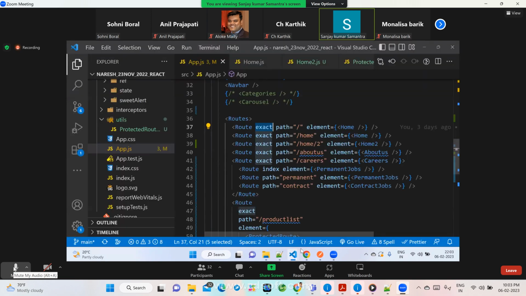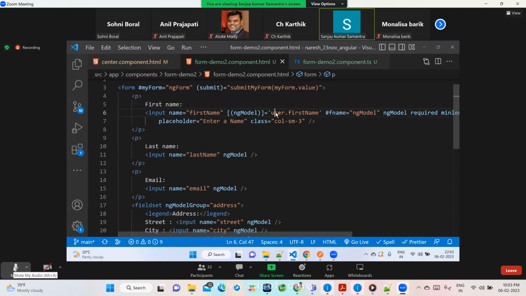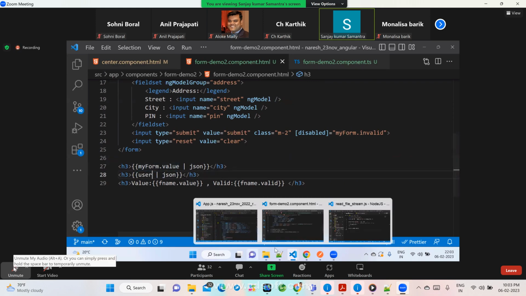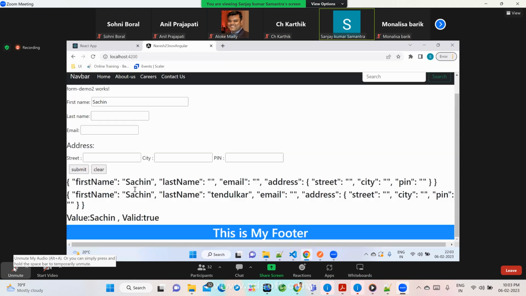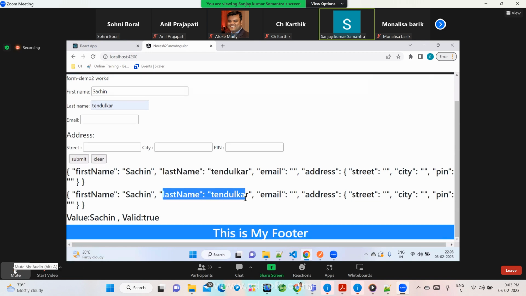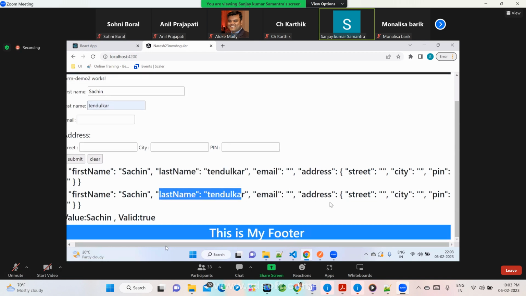If I print, let me print user information also here. This is my form and this is user. When I do something, it gets updated in my form, it gets updated in user also. So either one should be fine. User will have only value, but my form will have more than value. Yeah, additional things, other event emitters and other things. Event emitters, whether it is valid or not, touched or not, pristine or not, a lot of things it will have.